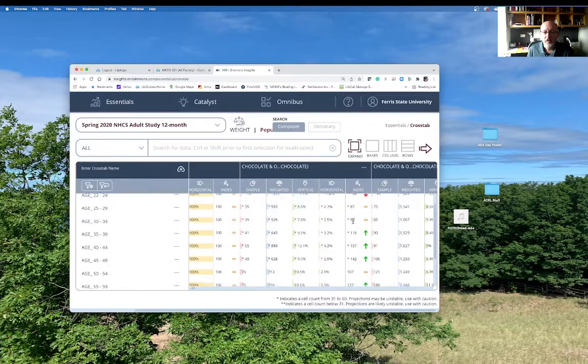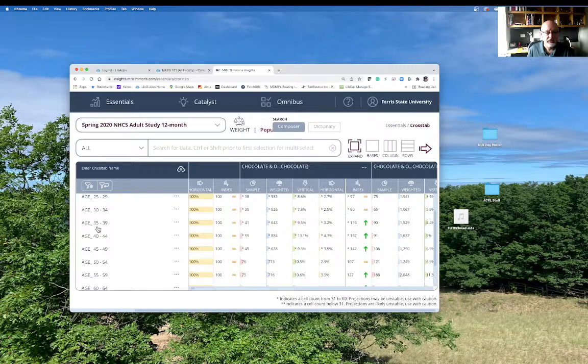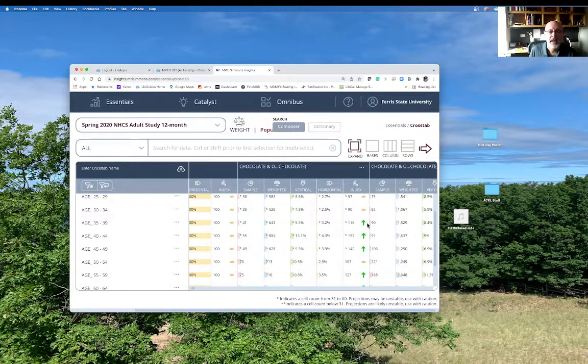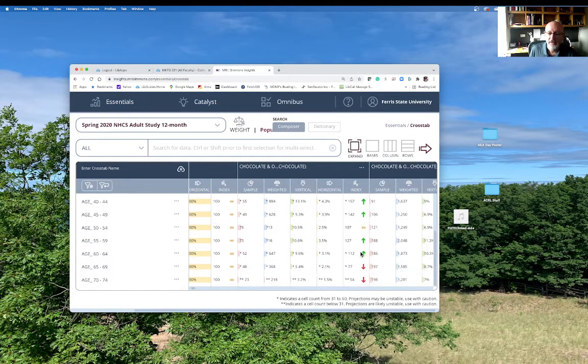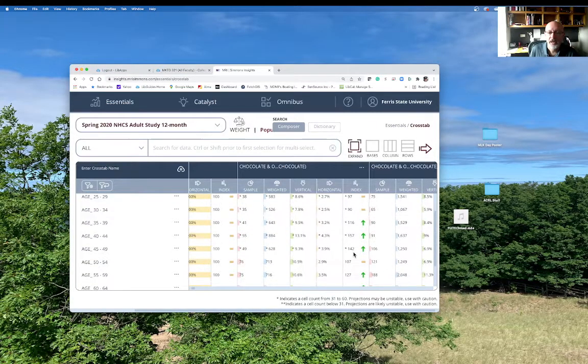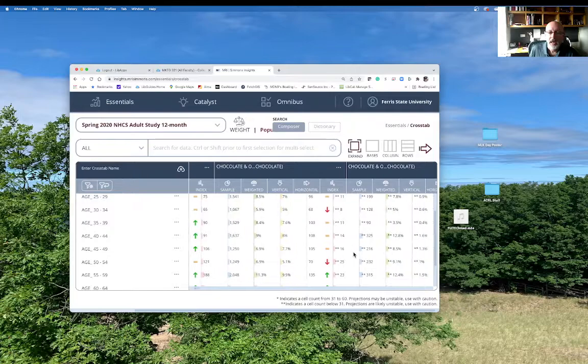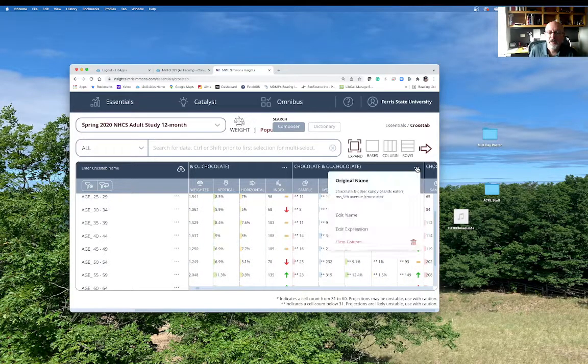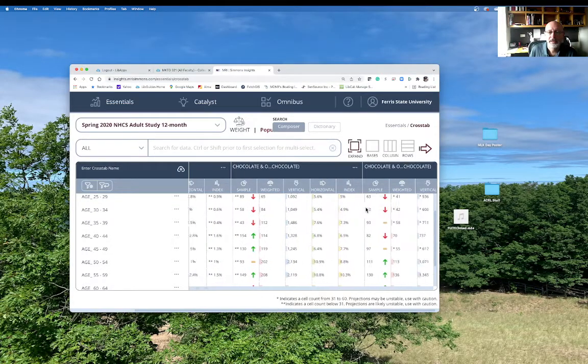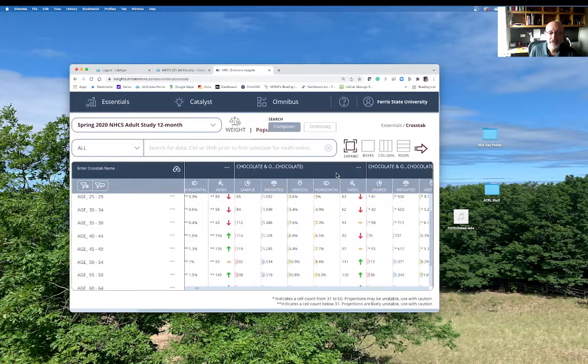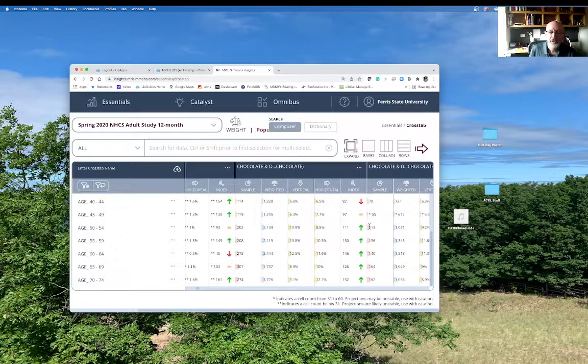Whenever you see a number over 100, that means people in that category are more likely to answer yes to that particular question, because that's the brand they eat the most often. If it's less than 100, they're less likely to have eaten that particular candy bar. I'm going to scroll over a couple more, and here's the Fifth Avenue bar. Some of these are kind of older chocolate bars you may not have ever heard of, but I just wanted to point out that the index value is very important.